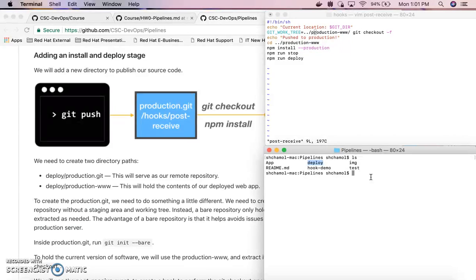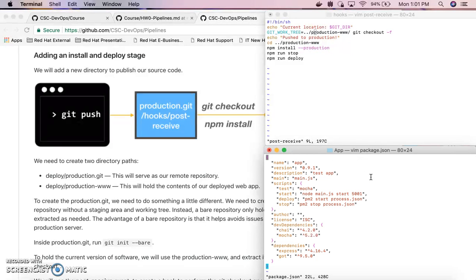So how do we know what that does? We go into app, and we can see package.json. This is where we define what our scripts have to do. So npm run stop stops a process that was created by pm2, one of our tools. And what npm run deploy does is it starts the process again.